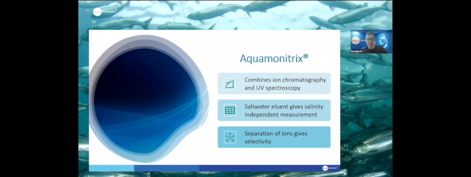So within our last webinar, we went into this in a lot more detail, so we'll just touch on it here. But the key aspect of the Aquamonitrix analyzers is the fact that through separation, in combination with our UV LED detection setup, we achieve selective detection of both nitrite and nitrate.